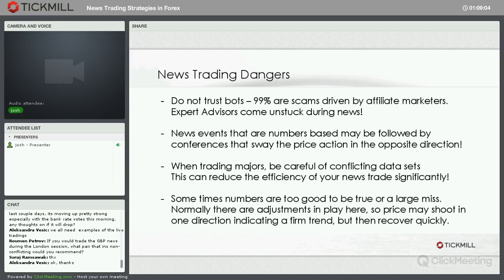Ruben, your question on if you would trade the GBP news during a London session, what pair that is non-conflicting would you recommend? JPY is one, because JPY is closed during the London session most of the time, right? You could trade it against the AUD, because again, generally Australia is closed as well at that point. So the AUD and the JPY would be the safer ones. One point to note though, AUD is a commodity currency, so it will react to news related to oil, which can come out during the day. Whereas Japanese news won't come out during the day when Japan is closed.